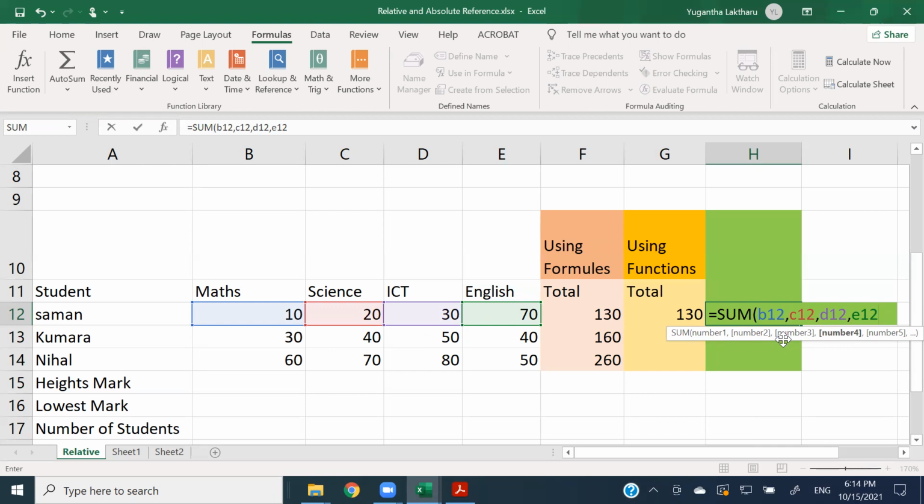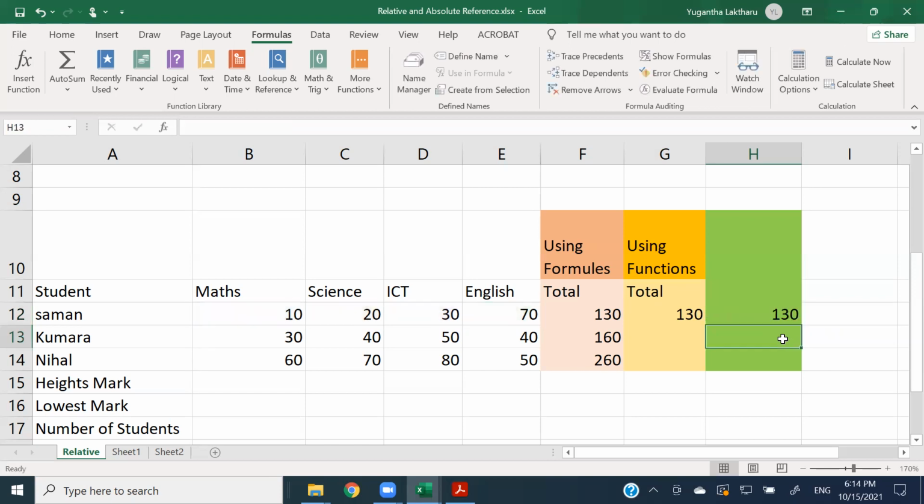I haven't used any plus operator inside this. I just separate them by a comma, and I'm saying you need to take the sum of these 4 cells. So if I close the bracket and press enter, it's going to give me the same answer.